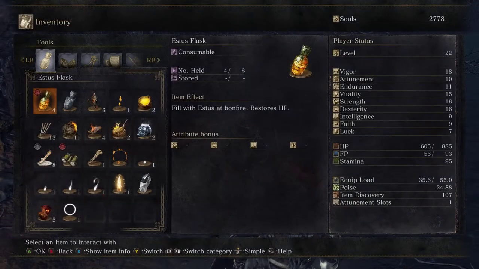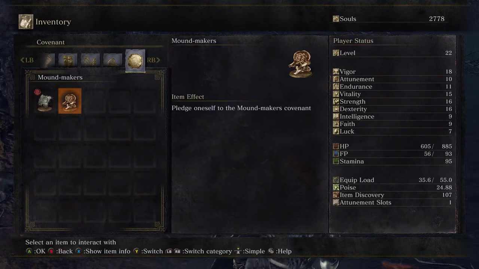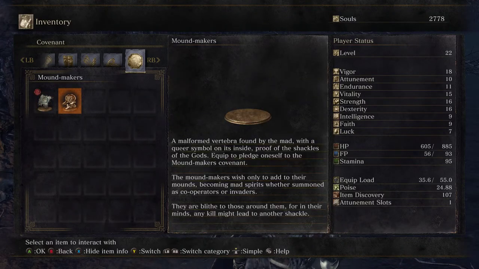Okay. Pledge oneself to the Mound Maker's Covenant. A malformed vertebra found by the mad with a queer symbol on its inside, proof of the shackles of the gods. That's really interesting. So, a vertebra of one of the mad mound makers that has a symbol that is proof that the gods watch over the mound makers.